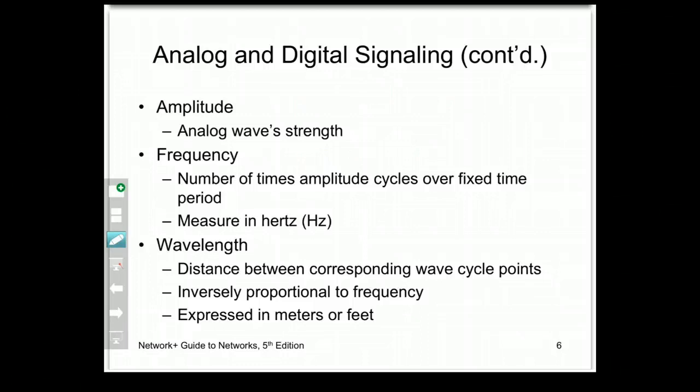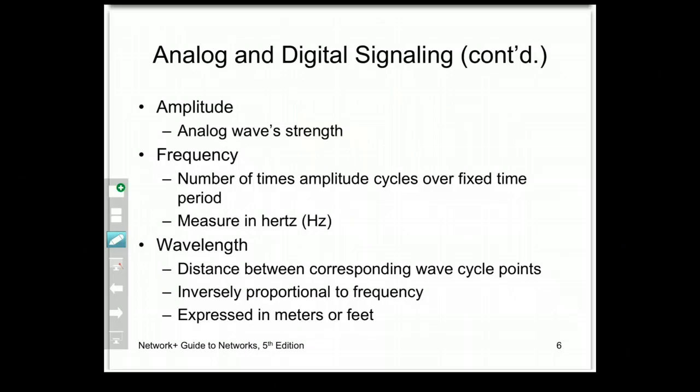The amplitude in an analog is the wavelength itself, or the wave strength, whether it be how high it is, basically. So I always tell students, like a wave of an ocean, when it goes up high, the highest peak, that's going to be the wave strength. The frequency is the number of times the amplitude cycles over a fixed period. So say how many times it cycles every 5 seconds. Okay? And a cycle would be a full motion like this, one cycle, one cycle. It's measured in hertz, frequency is.